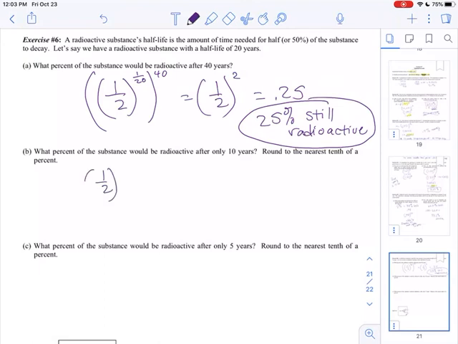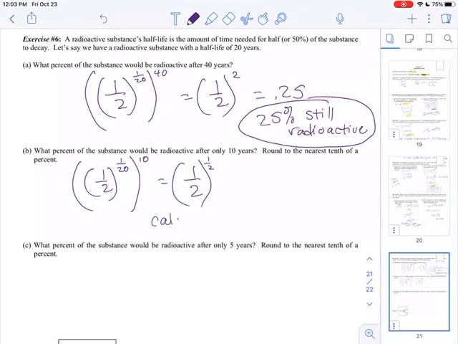What percentage of the substance would be radioactive after 10 years, rounded to the nearest 1/10 of a percent? Again, my half-life is 20 years, so I have to break it down to a smaller yearly period. I do a fractional exponent of 1/20. That's breaking it down to the yearly, but then I want to find it after 10 years. So 1/20th times 10 is actually just 1/2. In my calculator, 1/2, you can just put that in as 0.5, then use that up arrow to get the exponent, and I'm doing it to the 1/2 power. Again, 1/2 is just 0.5, and all of that gives me 0.7071. I have to move that decimal over 2 places, so basically 70.7% is still radioactive.